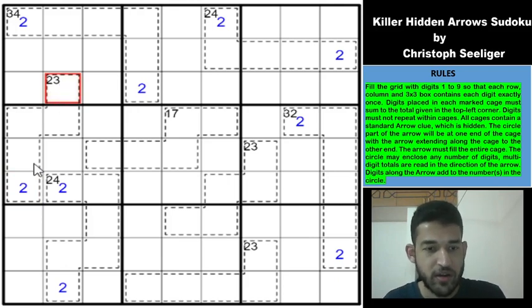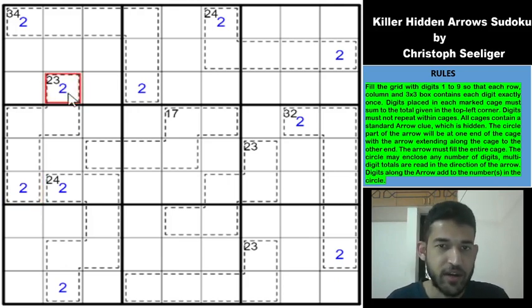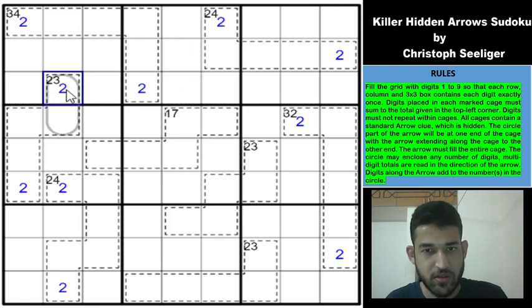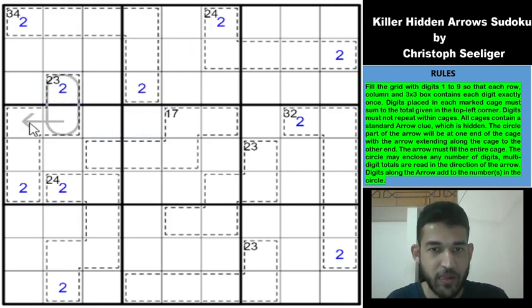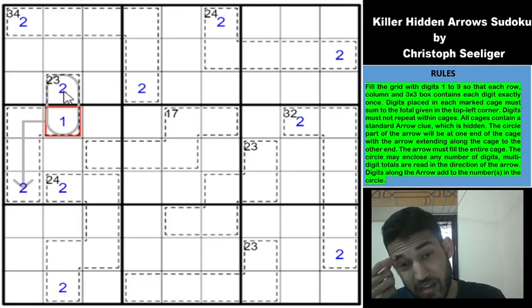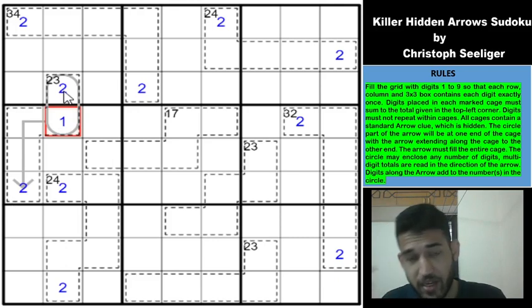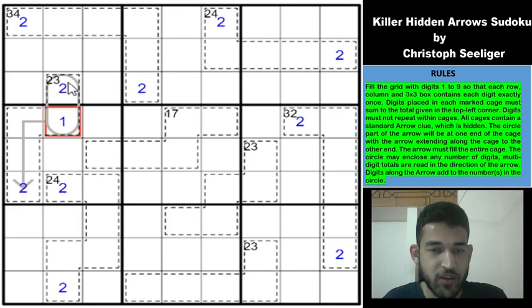Or yeah, we can try. So if you have 21, the arrow looks this way. The arrow will look this way, for example. So this would be a 21, and the sum of these digits will be 21. So 21 plus 2 plus 1 would be 24, right? So we can never get to an odd total when you have 2 as the tens digit when the parity of the outside clue is odd.